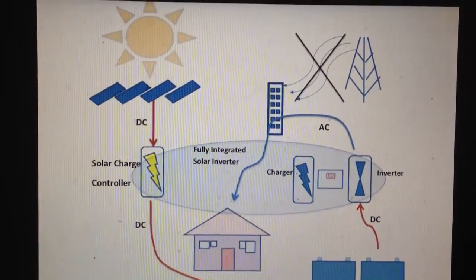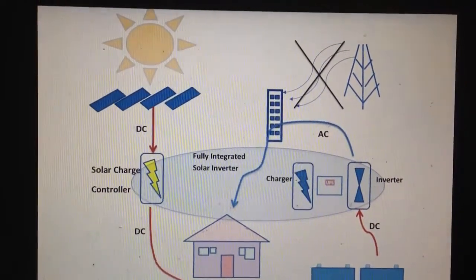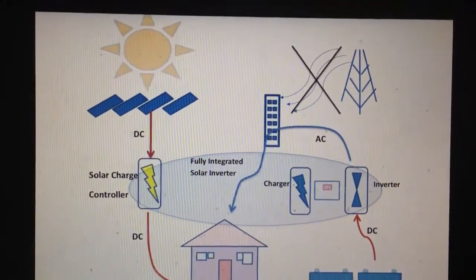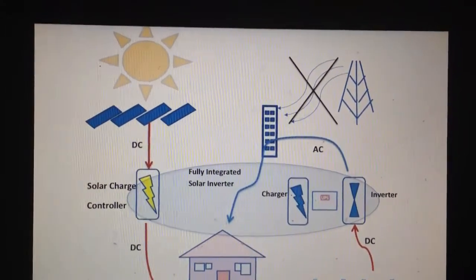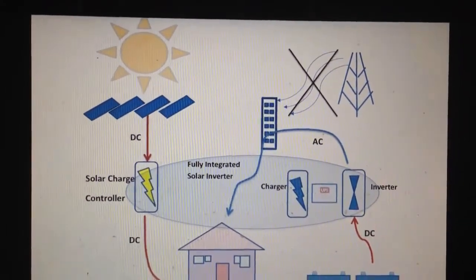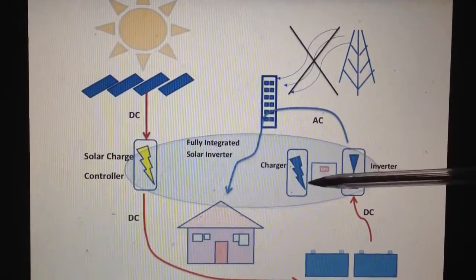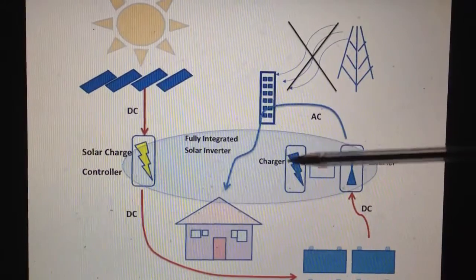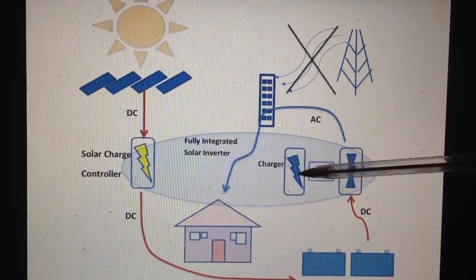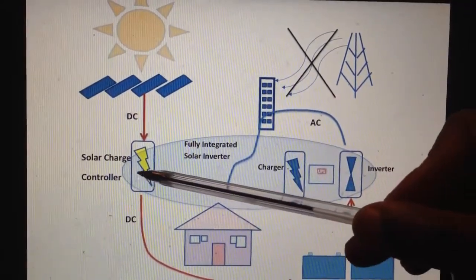Now, this is the future now. This here is the future, because there are now some electrical appliances that have your inverter, charger, UPS functionality, as well as an inbuilt charge controller.